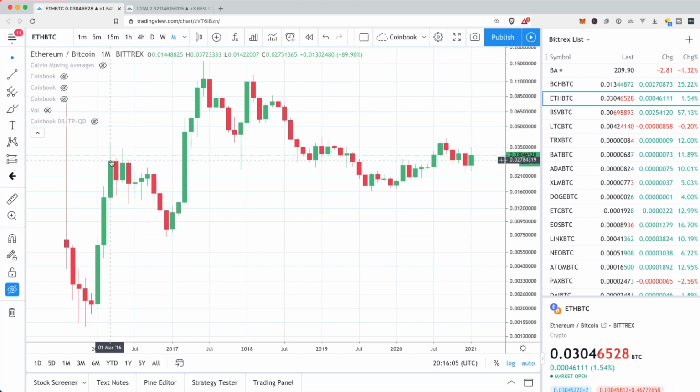People have bought it all the way up to this point, and nobody's willing to spend more than this. All the people that are selling are trying to sell it for as much as they possibly can, and they can't get any more than this amount. And so the price turns direction. As the price falls back down, this point at the top is called resistance, because the price met with an invisible line of resistance where the price resisted going up any further. So it resisted here, and now we fall back down.